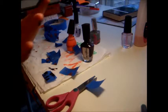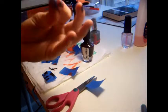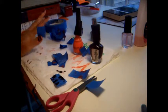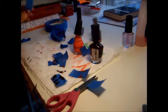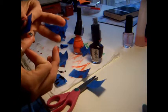Alright guys, so I'm almost done, and this is what it looks like so far. It's definitely messy and it doesn't look perfect because this is the first time I've ever even tried this, so I'm definitely going to say that this takes a little bit of practice, and make sure you have a decent amount of time to work on this. But I'm going to do the last color, which is the wine color.